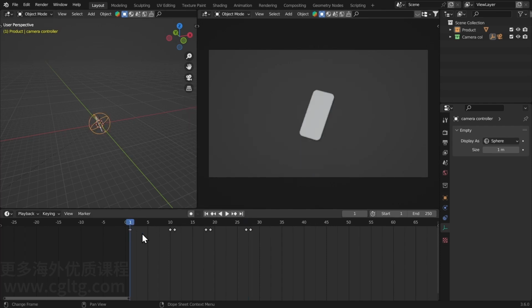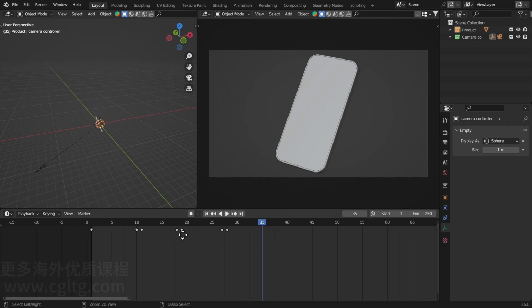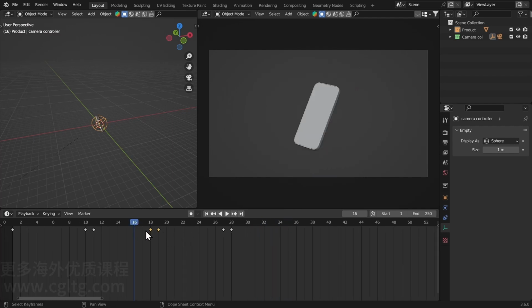So this is the animation we got. So it's zooming in, focusing on the product, and then it's showing that cool effect. I think the animation right here is kind of slow, and I'm going to move these keyframes back a little bit. So these two are going to come over here to 16, and these are going to be on 24, 25, like this.